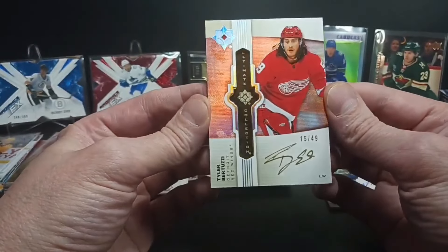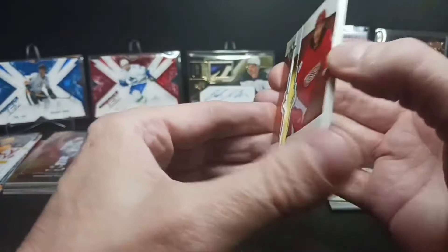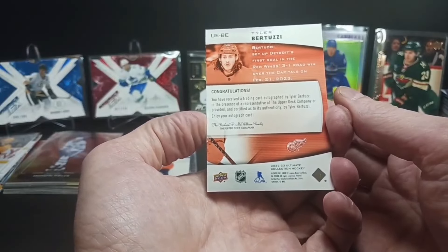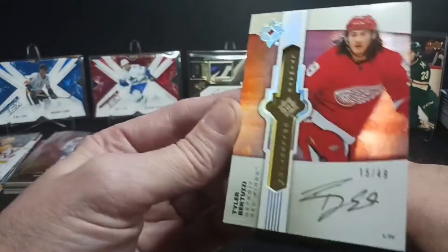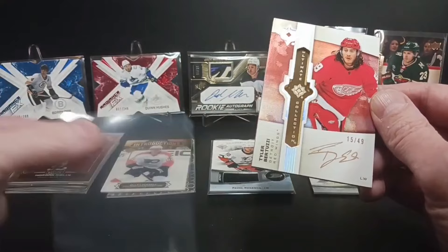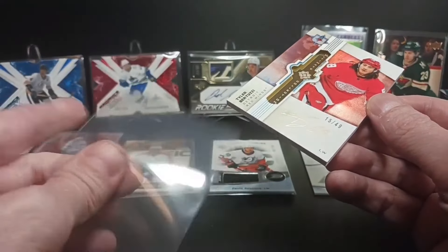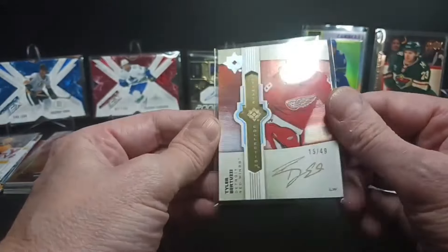My last card is another one of these emblems — which kind of sucks because every one I've pulled has been auto-smeared. But I got a Tyler Bertuzzi this time, and it's actually not smeared — that's a really nice one, although still with the Red Wings. Not with the Leafs, hard sign. Tyler Bertuzzi, number 15 of 49. They look good in this version — the regular version they're terrible. The Red Wings auto, not with current team, but we'll see if he's back. I'm pretty sure most of the Leafs' front line was locked in their contracts. Tyler Bertuzzi — nice hard sign card, and I don't have a Bertuzzi auto in my collection... now I do.